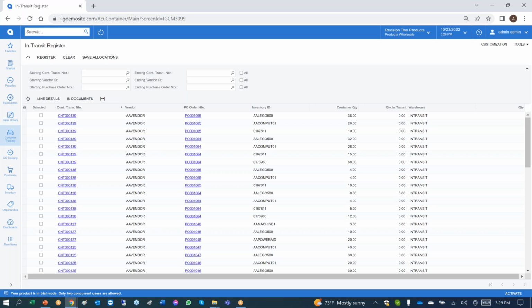You can generate your different Acumatica reports and see what's coming your way. Once you're set, you just need to select the container, and you basically would go and receive what's in that container into an in-transit warehouse for you as you click on register. Again, we would put this inventory into an in-transit warehouse, create the IN transaction, receipt transaction in Acumatica, and we will reverse this for you when you receive it in your main warehouse.